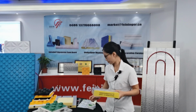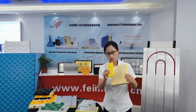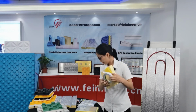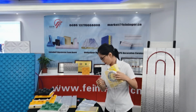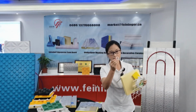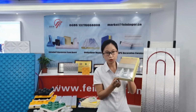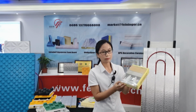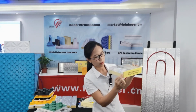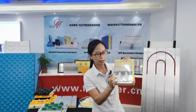That is SPS foam board, edge strip, aluminium foil tab, steel wire mesh, reflective film, and step. These materials compose this traditional underfloor heating system, like this one. See, SPS foam board, edge strip, reflective film, step, and this is the heating tube.